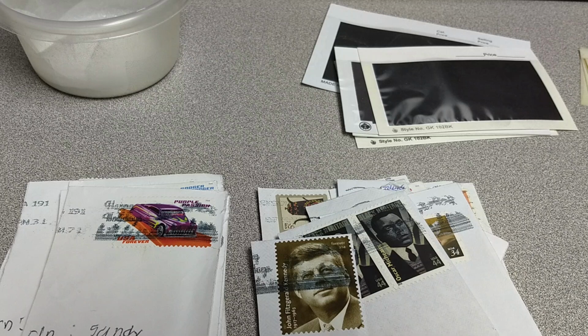Today I'm going to talk about some basics in stamp collecting and also how to remove the newer type self-adhesive stamps off of envelopes so you can properly mount them either into an album or in a stock page or even in an envelope designed for stamps.